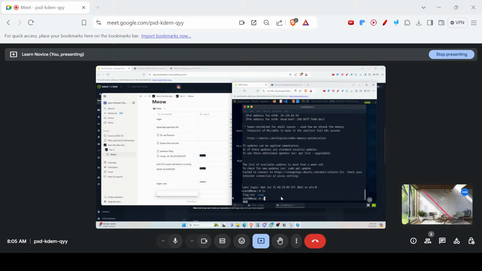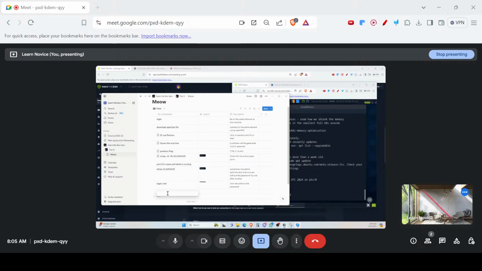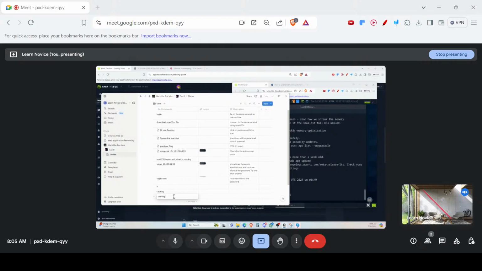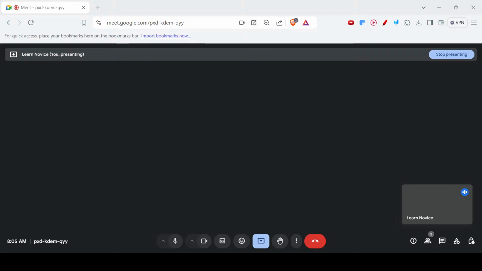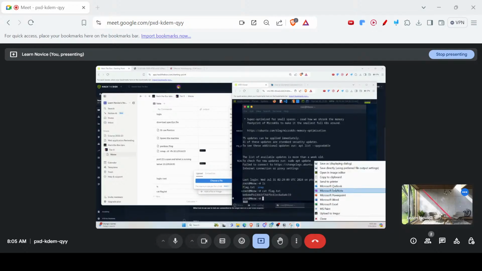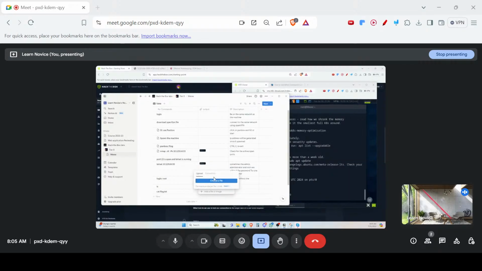So text, and we get the flag. ls, cat flag.txt. Now let's have it here.